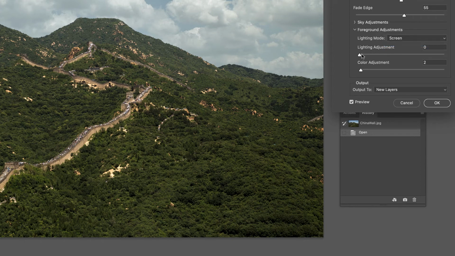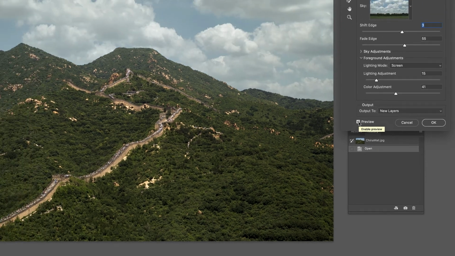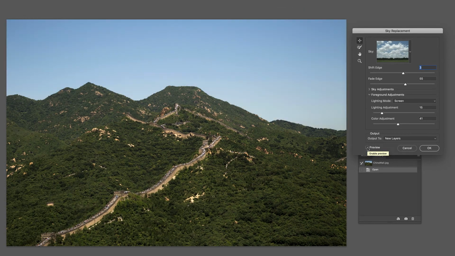It'd be a lot easier for people. But then you can come through and play with this a little bit. You see it's mostly working up here, but gives you an idea of what that would do. Preview here, we've kind of touched on this already, but this is turning that off and on so we can see the before and after.